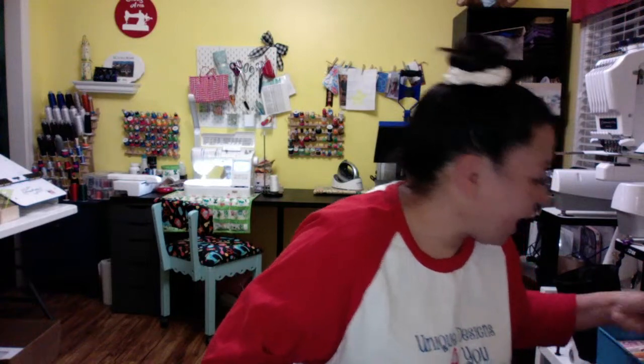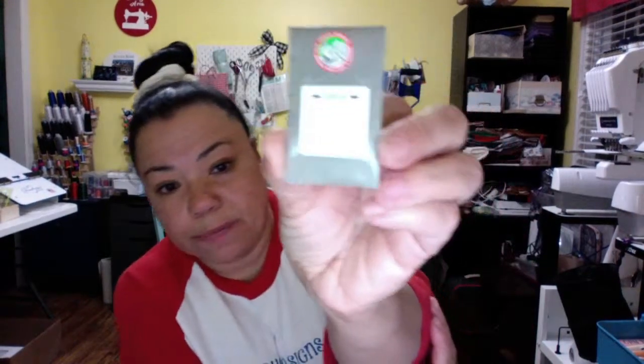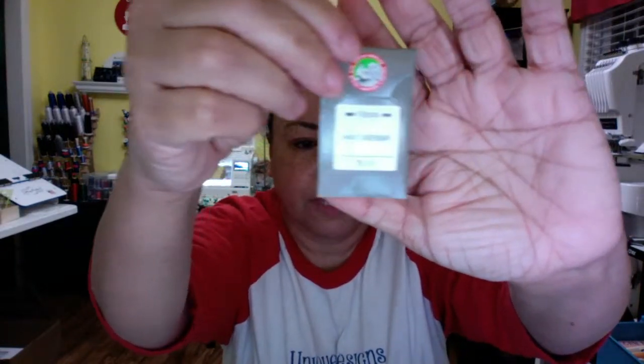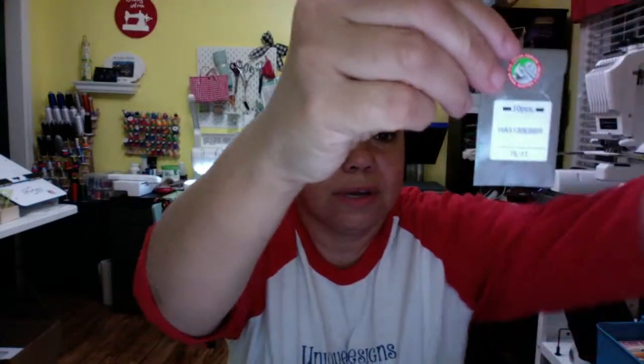So if you are using your embroidery needle, I got the wrong pack, you want to make sure that you have this one. It's HAX 130 EBBR.